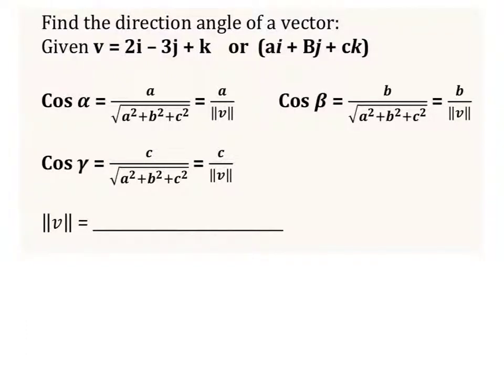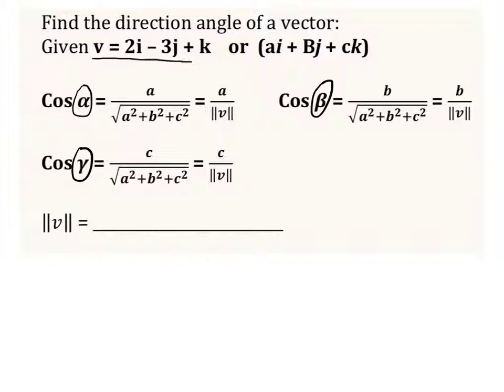Okay, so here we have our new stuff. What we need to do is find what we call direction angles. An angle only works in 2 dimensions, but we're working in 3 dimensions. So what we have to do is find the 3 angles that work and intersect in space with our vector, okay? And so we have to find 3 angles, alpha, beta, and gamma, all right? Alpha, beta, and gamma. Gamma is going to be tied to the c variable.